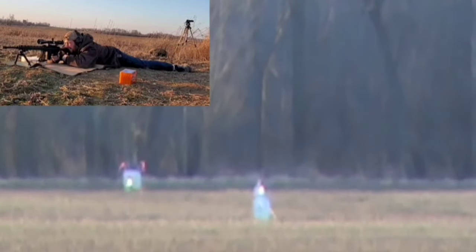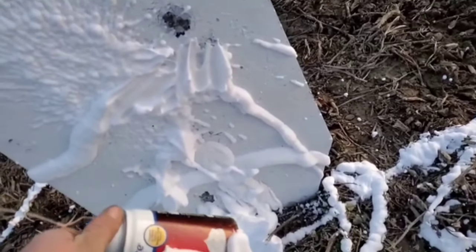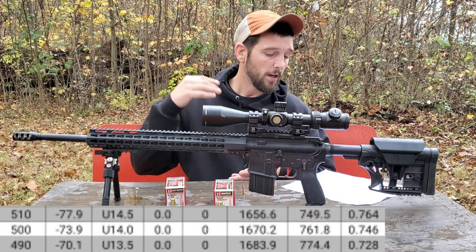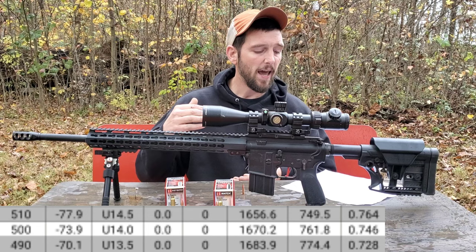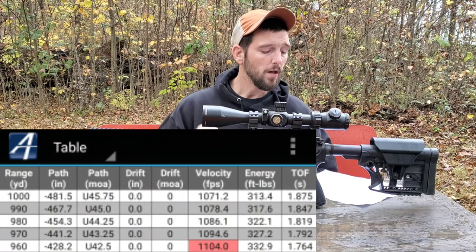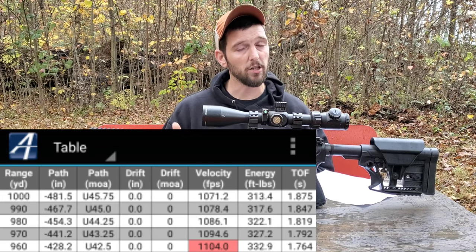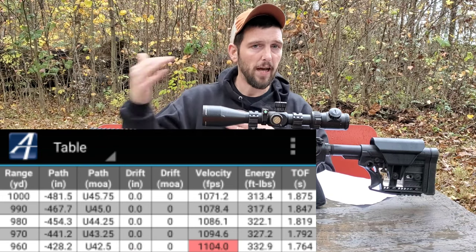So now trajectory. If we were to take those same loads, I ran up a generic load using both of these loads that we just came up with, same velocity, same bullet, same everything. So 6.5 Grendel with the 123 grain ELD at 500 yards running 2420 feet per second, you're looking at 14 minutes of angle at 500 yards and 762 foot-pounds of energy at 500. At 1,000 yards, you're looking at 45.75 minutes of angle at 313 foot-pounds of energy. So as you can see, because of the much slower velocity of the 6.5 Grendel, that thing is dropping off fairly quickly, and it's really starting to nosedive once you get out to those further distances.